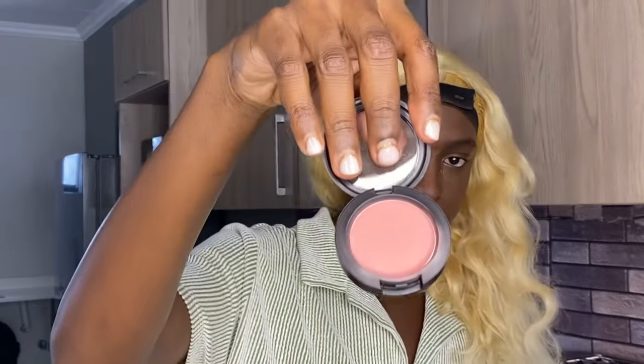It's pinkish. So I'll just get a brush, and which one should I use? Should I use this one? Guys, I'm not really sure when it comes to brushes what each brush is for. So I just pick up a brush and then just use it. But I think I'll just use this one because there's another one that is not here. I guess I left it at home. Or should I use this one? Yeah, let me use this one.